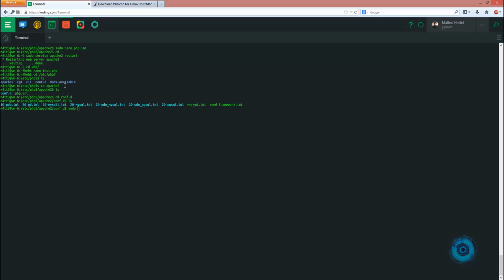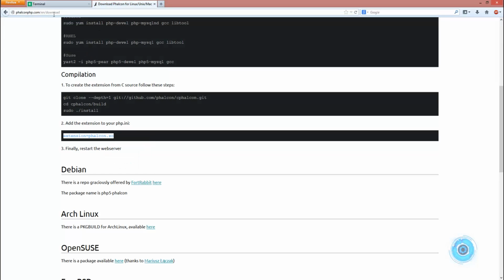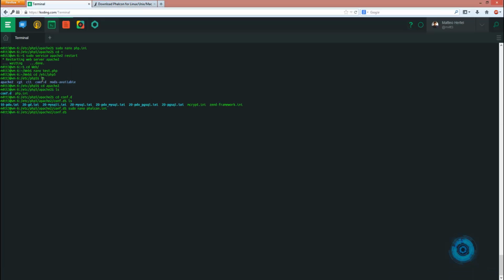And so sudo phalcon.ini, sudo nano, sorry. And inside that add the extension. Paste that. Control X, Control Y, enter. I can cd to my home directory and restart Apache. So sudo service apache2 restart.